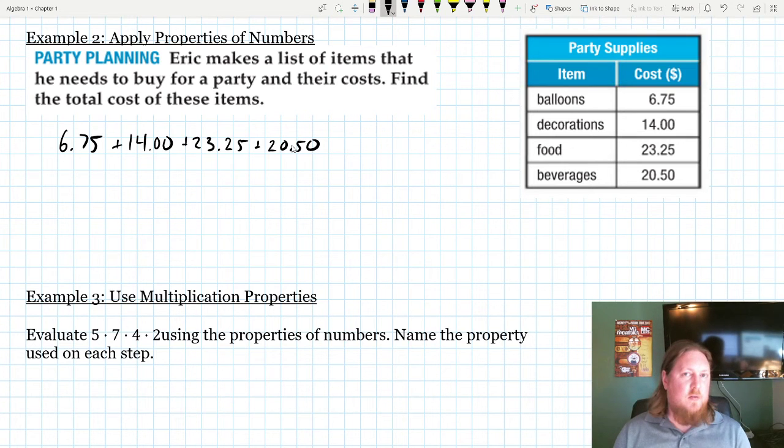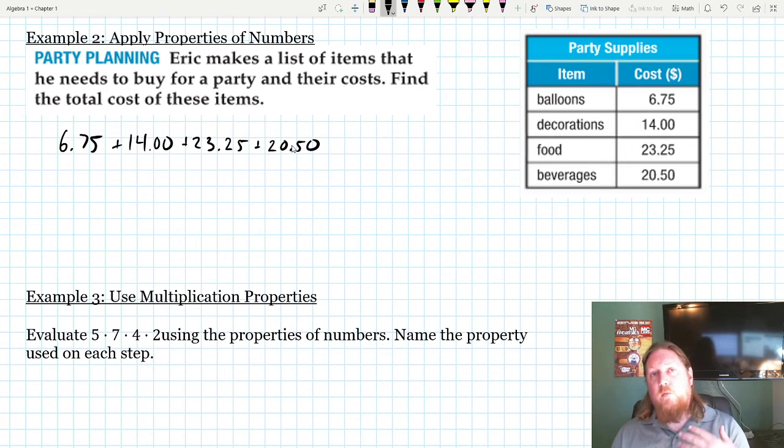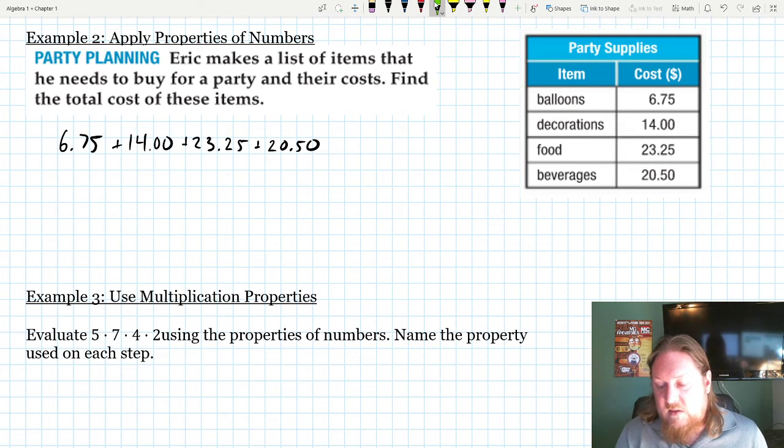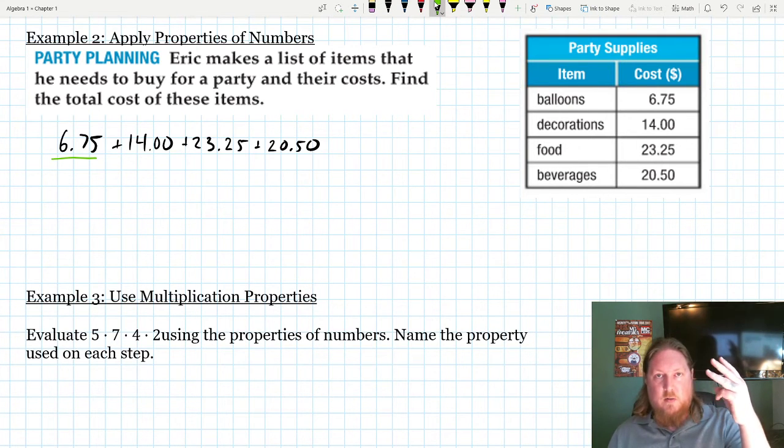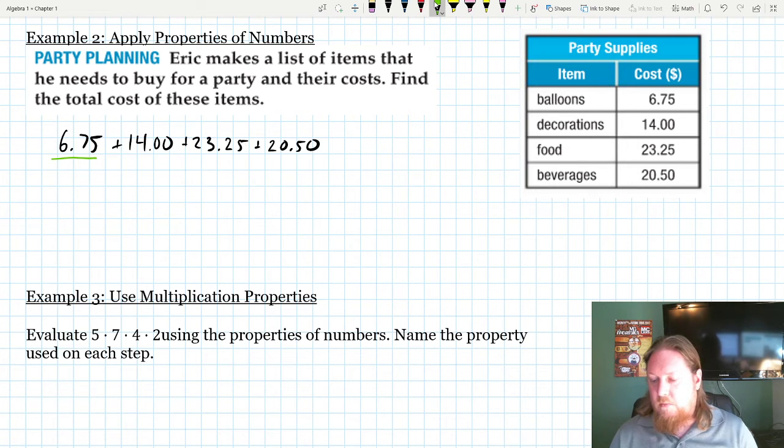Now, we're going to try to think about which one of those properties might be able to help us out. Now, I was a cashier for years when I was in high school. Well, I was a courtesy clerk, and then I was a cashier for a while after that. So I got really used to adding change together. And I don't know about you, but whenever I see 75, I know that's 3 quarters, right? Like 3 physical actual quarters in money. And if I have a fourth quarter, I make a full dollar. So when I see that 75 and the 25, I wish they were right next to each other so that I could add those two together, because it's going to give me a nice round number. So that's what I'm going to do. I'm going to rearrange those so that 6.75 and 23.25 are next to each other.